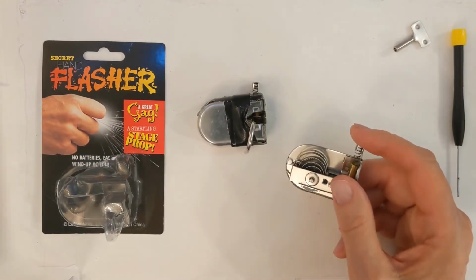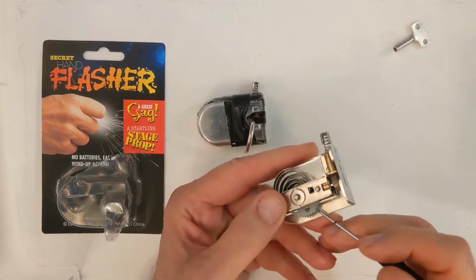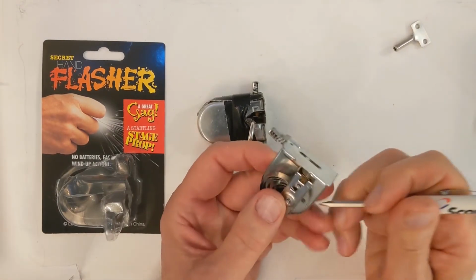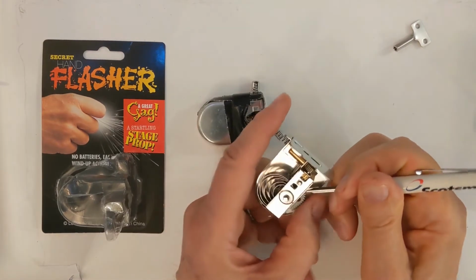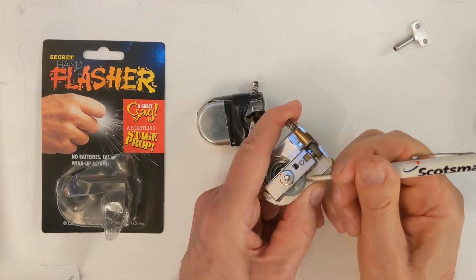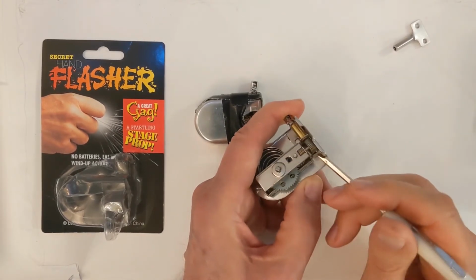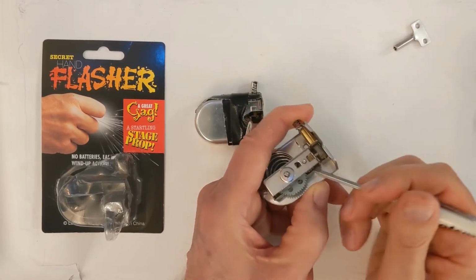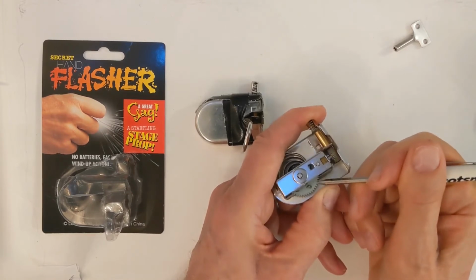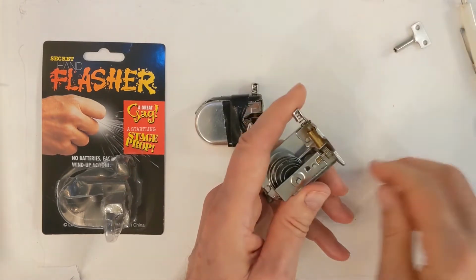And if it's really, really jammed, you may have to open up the case and then take the screwdriver. And I like to use a little bigger one here and work on the gears while pushing down the release button, because in theory you shouldn't have to use the release button, but it can help, because if it's trying to move that abrasive wheel, you can get it unjammed just simply by doing that.